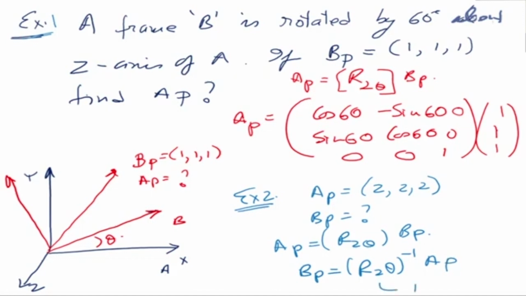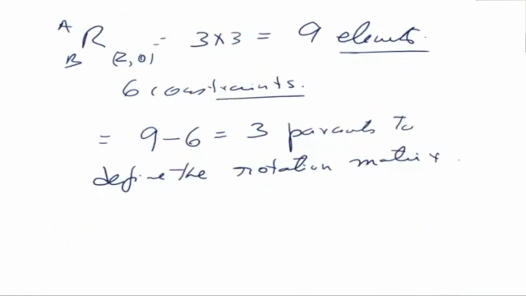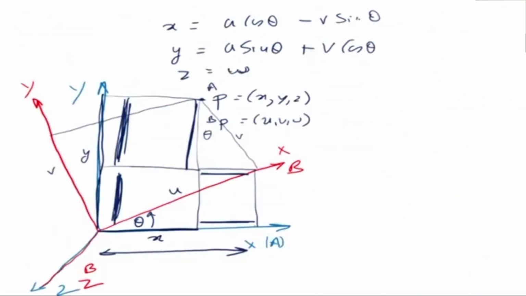And you know what this inverse is? RZ theta inverse is equal to RZ theta transpose. So that's very easy. You have the same rotation matrix, you just take its transpose, you get the inverse of that, right? So once you geometrically derive it, I would insist that you please derive it like this. Please draw the matrix, draw the axis, derive the rotation matrix geometrically, and you'll never forget it again. There's nothing to learn by heart here.